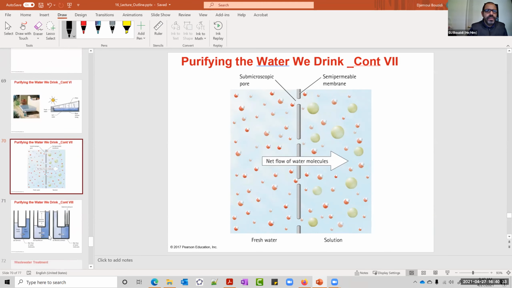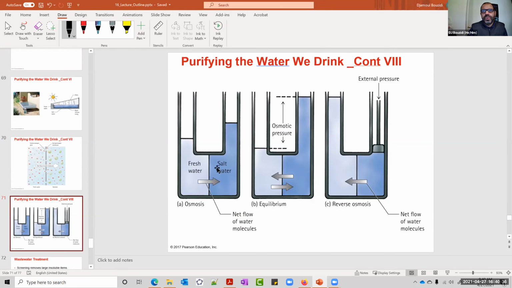So in this case, there will be a pressure that will be created. If you put them next to one another, the water starts to flow up to a point where this pressure becomes too high, because you have this extra weight of the salty water, then this much, and that is the osmotic pressure. So if you reach that point, there is equilibrium and there is nothing that you can do about it.